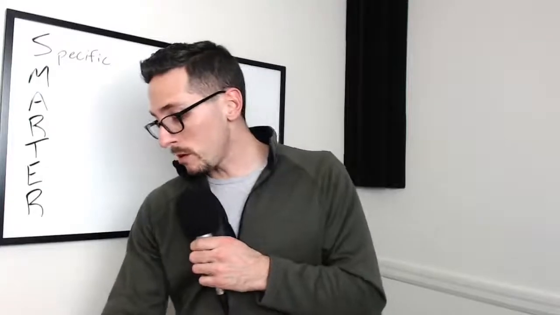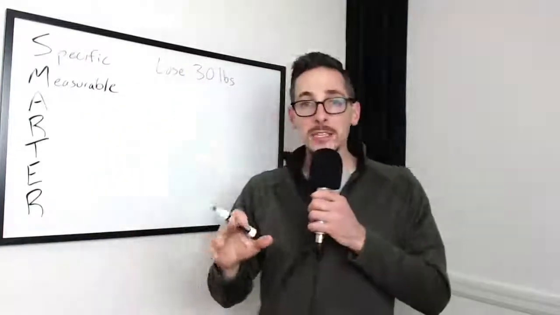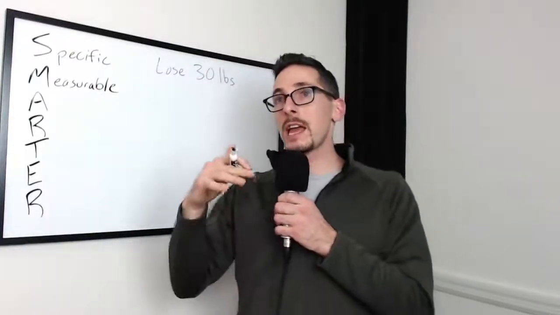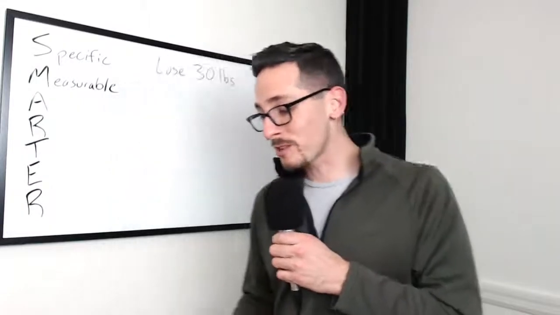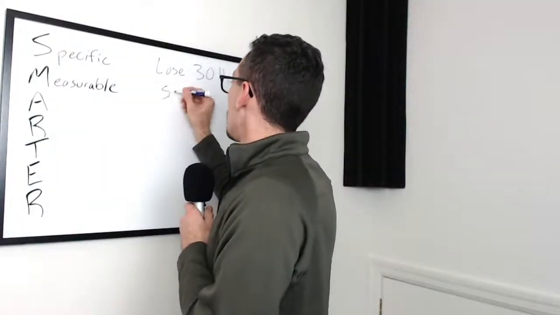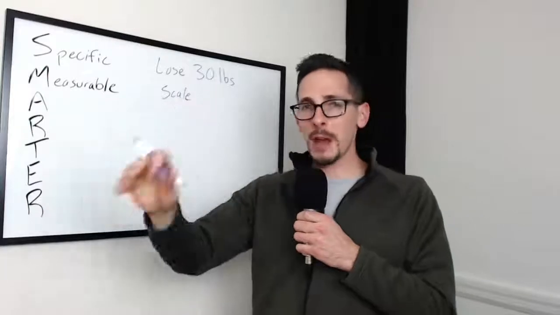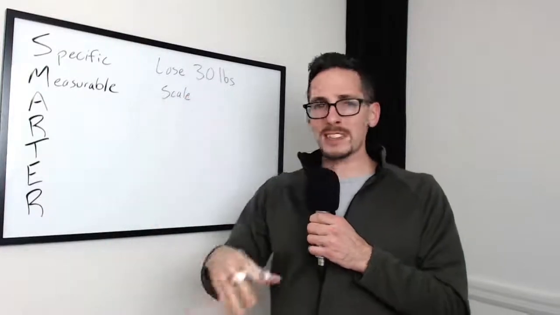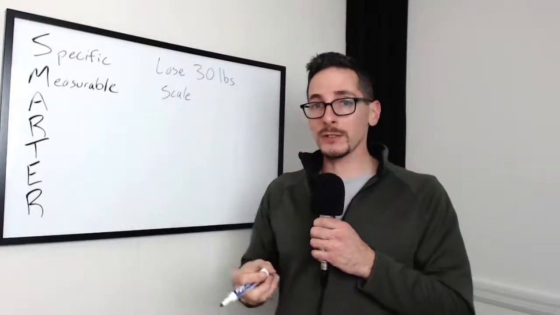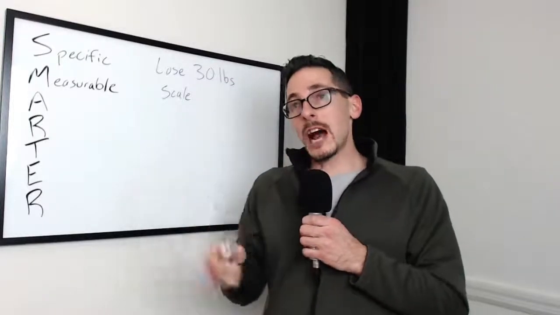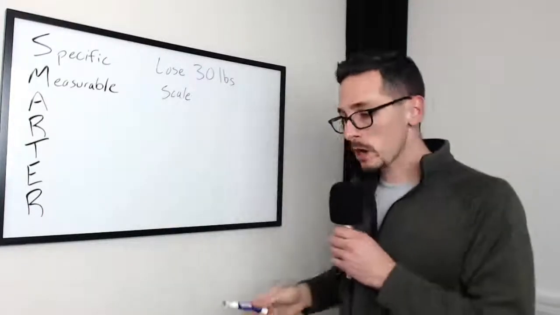Next one, measurable. So your goal has to be measurable. We have to figure out a way to know if we have lost that. Now this is really easy, right? How do we measure our weight loss? Well, we hop on the scale. What's really cool is that this is 2021. We've got really cool scales out there that measure your BMI, your body fat percentage, your lean muscle mass, all this crazy stuff with all these handles and everything. So if you actually do want to lose some weight, check out these really wild scales. If you want a really good resource for that, Dr. Chris Parks is a primal health coach, and he's got all those resources on his website, Dr. Chris Parks. So, all right, next one.